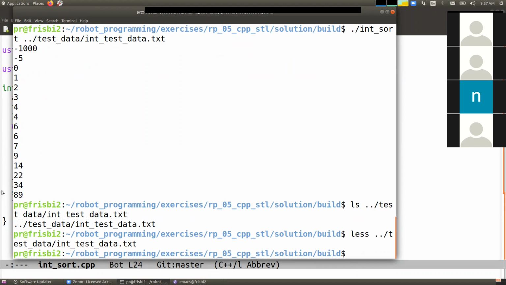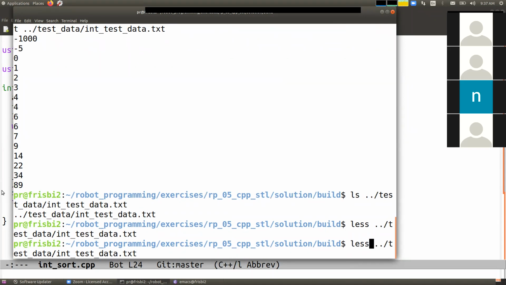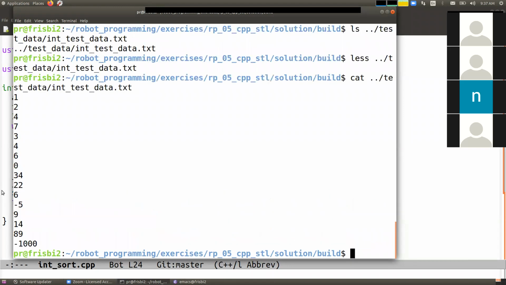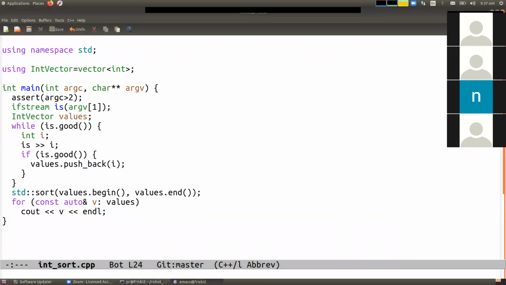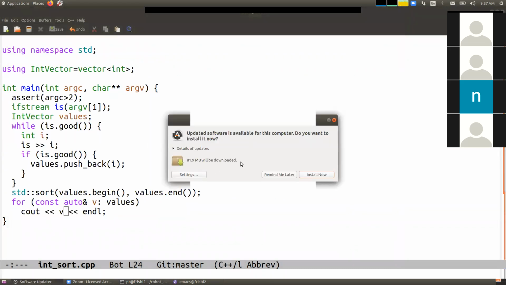Questions on that? Clear? Questions on Linux? I'm just calling the programs as we have always done, and now we introduce the program less, which serves to browse a file up and down. I could also use cat instead of less, which just prints. Clear? Very good. No questions on this exercise, I imagine.